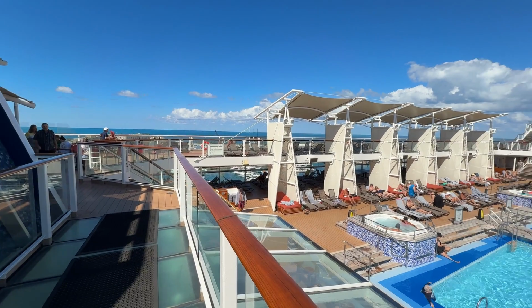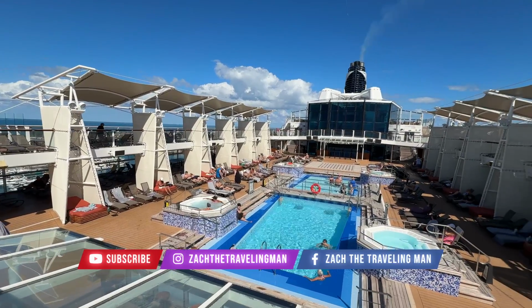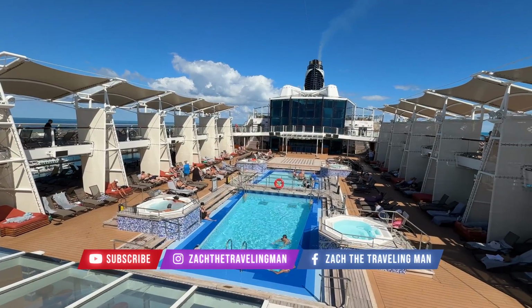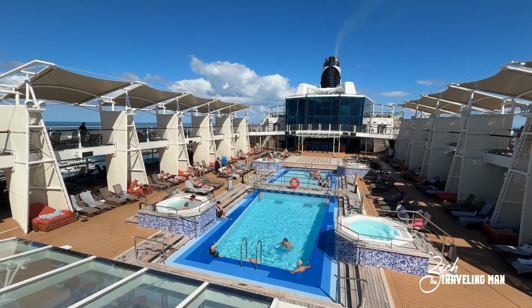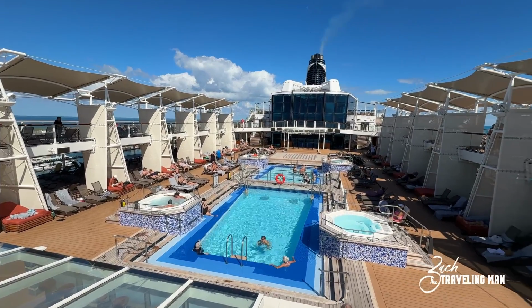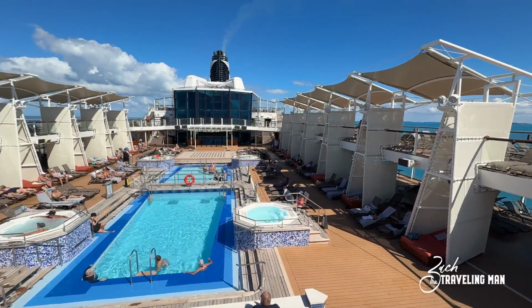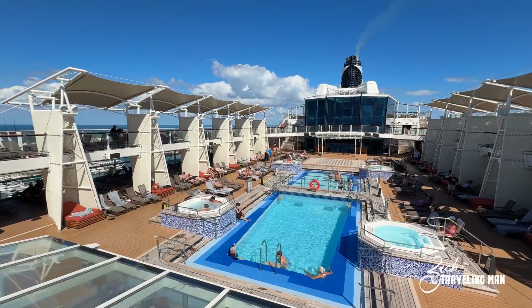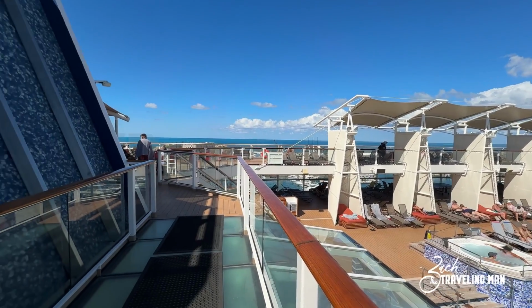Time is currently about 12:30 in the afternoon, and I thought before we got off the ship I'd show you a little bit of what the crowds are like here on board. A lot of folks choosing to stay on board today. This is our first port stop on this cruise. We're on a 10-day cruise. Yesterday was a day at sea, so a lot of folks, it looks like, are just wanting to hang back and have a relaxed day, but not me. I love Bermuda. I've been here a few times before, and excited to get out and see some more of it and do some things I've not done.